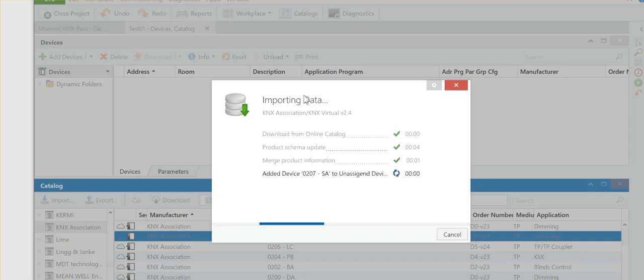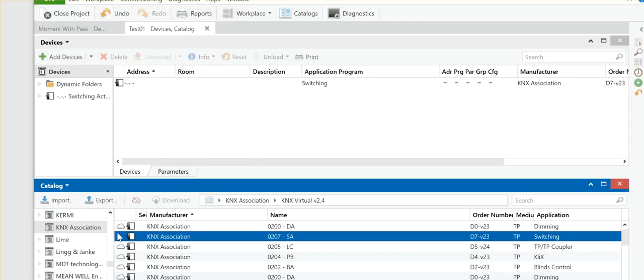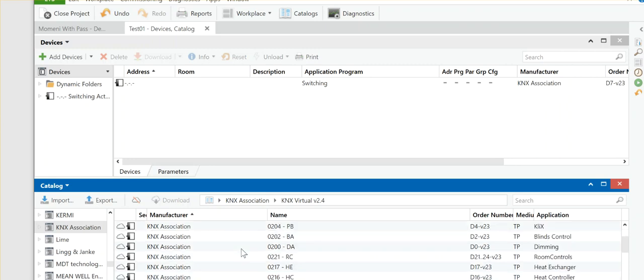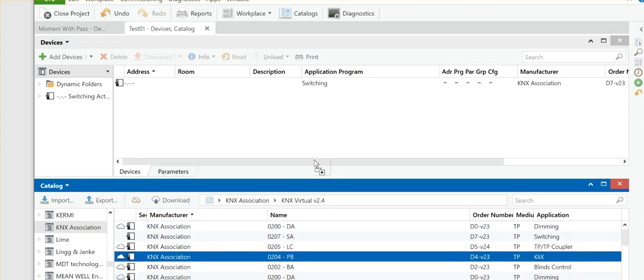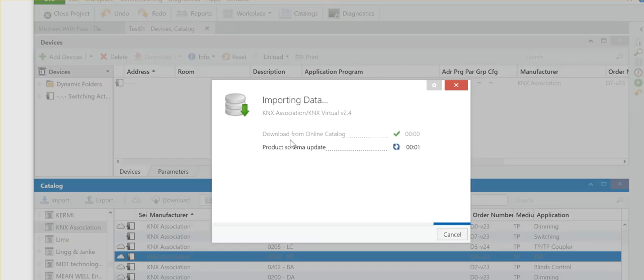I'm waiting, it is downloading. You can see the cloud here. This is the KNX cloud. I downloaded it and provided it here. And also the clicks, which is a push button or sensor from KNX Virtual. Drag and drop it also here.